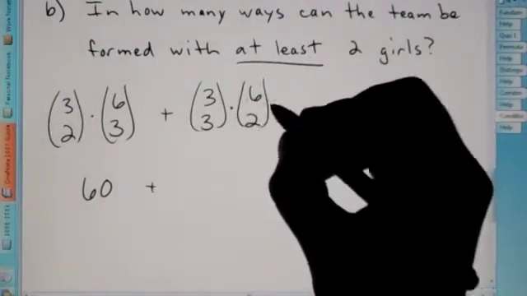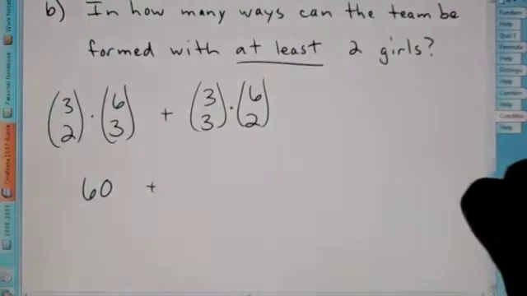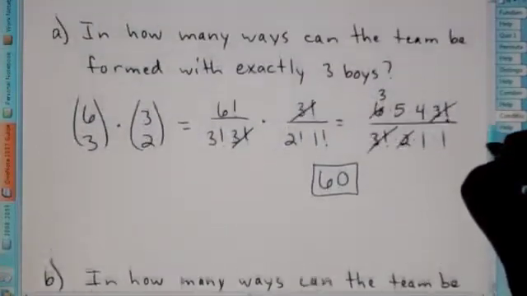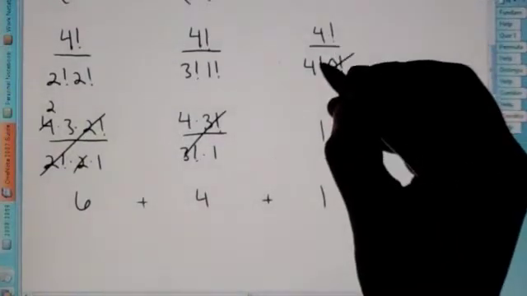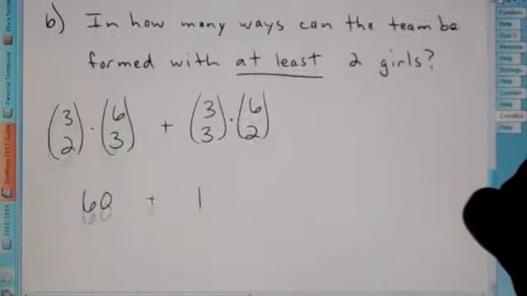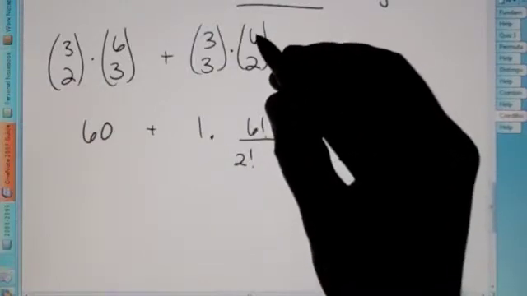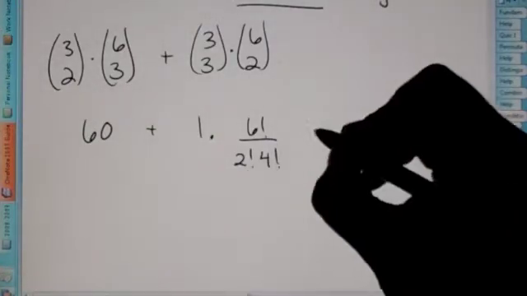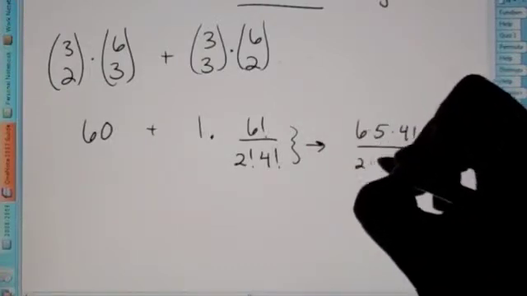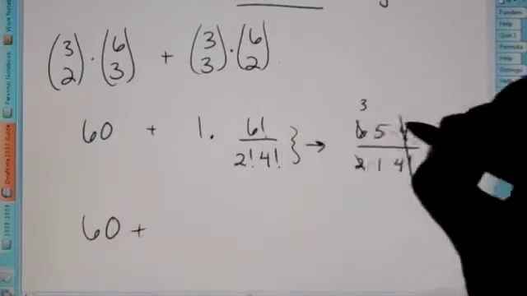Here, on the other hand, let's go ahead and work this out. We have three factorial. Actually, let me backtrack a little bit. Whenever you have the same, when you're dealing with combinations, when you have the same number top and bottom, this is going to reduce to one. Just like we did on this problem right here. The four factorial over four factorial. Whenever you have the same number, this is going to end up one because the zero will cancel out and these will reduce. So let's save ourselves some time and remember that's a one. Now here we have six factorial over two factorial. Six minus two is four. So I'm just going to do this part right here. So that's six times five times four factorial. Two times one times four factorial. These cancel out. The two goes into six three times. So here I have 60 plus three times five is 15.